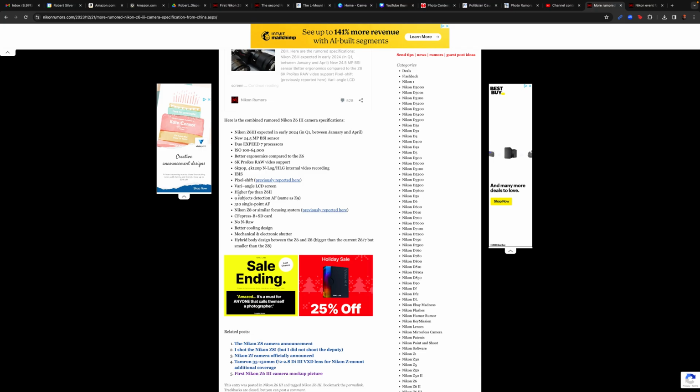So it does higher FPS than the Z6 II. I can't remember what that is, but personally, if it does 20 frames a second, I'm very happy. To be quite honest, even though the Z9 can do 30 or plus if you want small JPEGs, I've never found myself doing it, but I don't do birding. I don't do sports. I don't do wildlife. I could see photographers enjoying that feature. But to me, since I do portraits, people, weddings, etc., 20 frames a second I think would be more than solid, but it's probably going to have 20 to 30 or something like that.